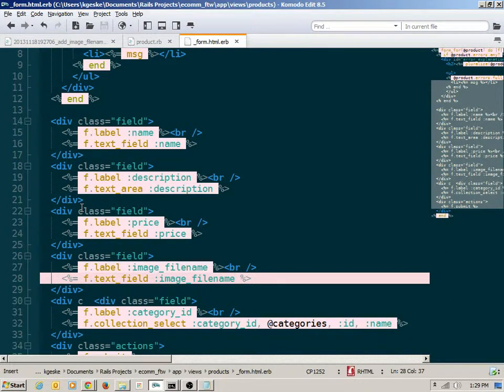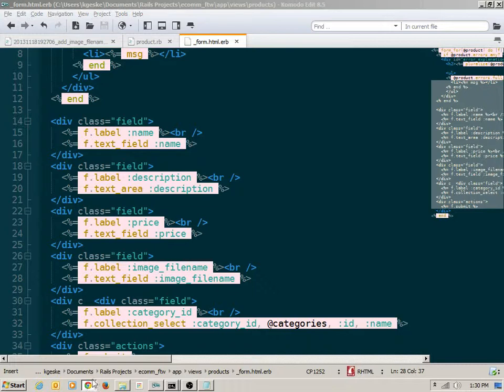By modifying this one form, because it's a partial it was built originally by scaffolding, it's being used by both the new view and the edit view. So both editing existing products and creating new products will now have the ability to have a file name specified.